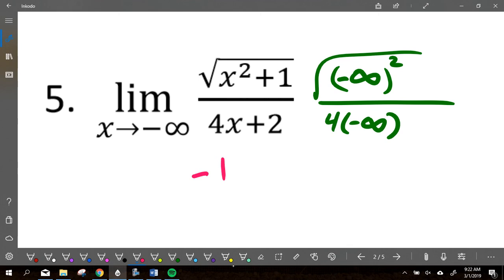Negative 1/4. Grant, why is it negative here? The top is going to end up being positive because the square and the square root cancel, but when you square that negative infinity, it becomes positive. The bottom one still remains negative infinity. If this question were what's the limit as x approaches positive infinity, it would just be 1/4. But because it says negative infinity in there, the positive squared ends up getting me a negative 1/4.